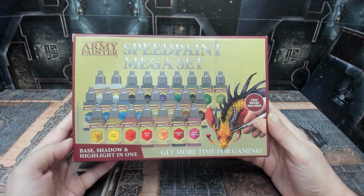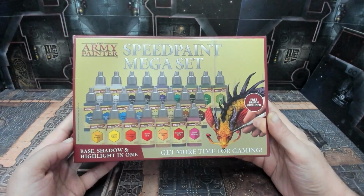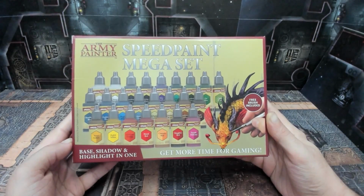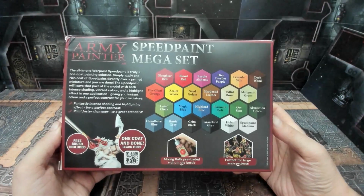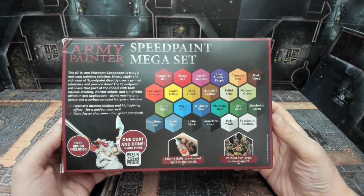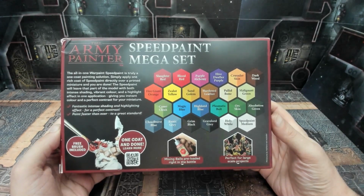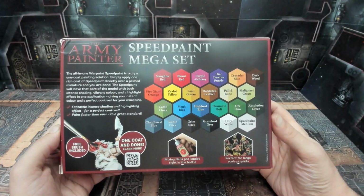So with this 24 paint set, we're going to have our 23 various paints, as well as, of course, the Median as well. And then it includes a free brush inside. There is also a starter set available, which contains 10 paints. Does not contain the Median, but has a nice little set to get if you're not sure exactly what you're looking for. And then also these will be available individually also.